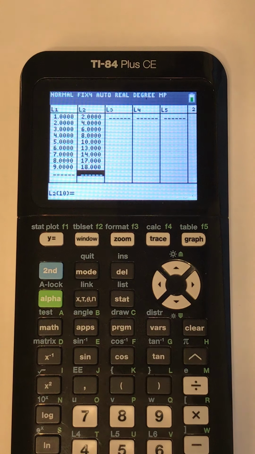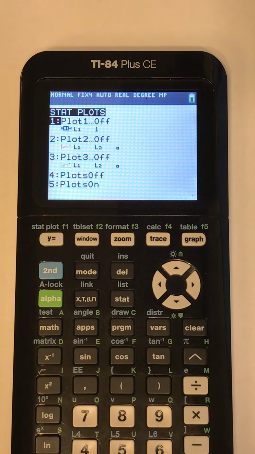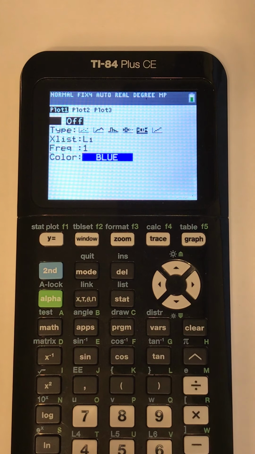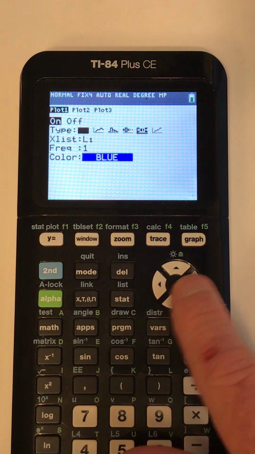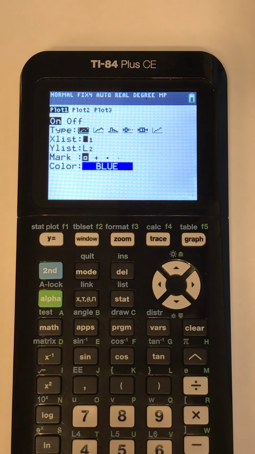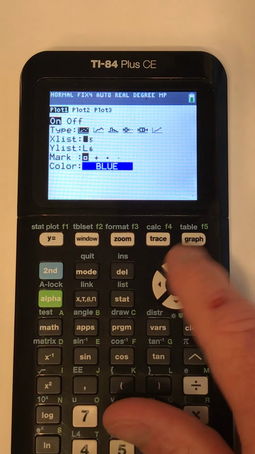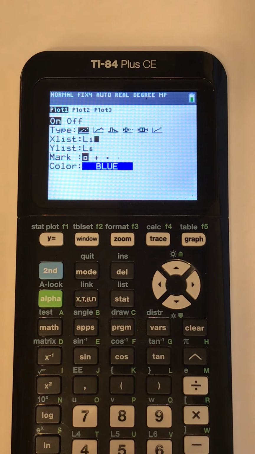So one thing to do is look at the data, the scatter plot. For that, I need to go to second Stat Plot, and just choose number 1. Make sure that it's turned on, so just hit enter. Then the type, so move down to this one right here with the little dots. That's the scatter plot. Then you can tell it whichever list you're using. Like if you're using L5, put second 5, and L6, second 6. But of course I'm using second L1 and second L2.